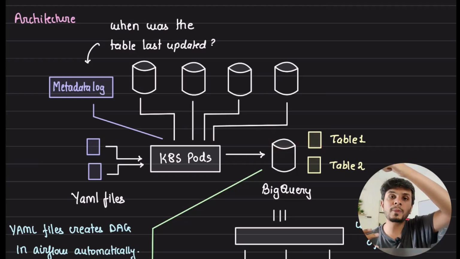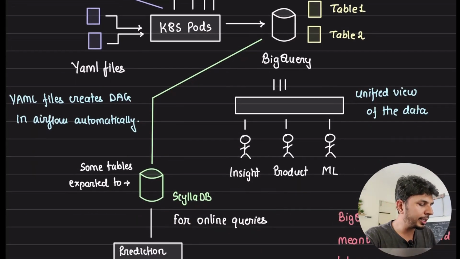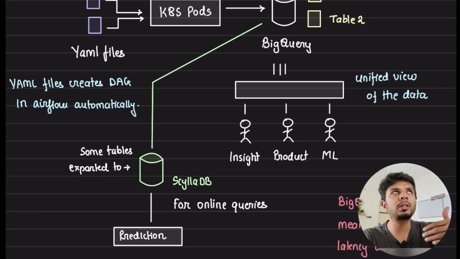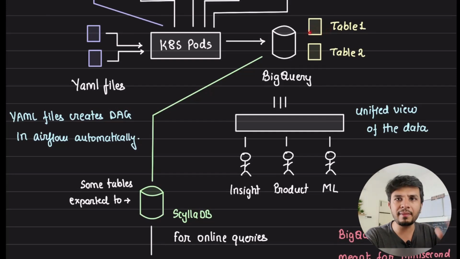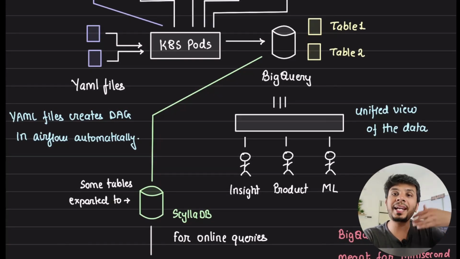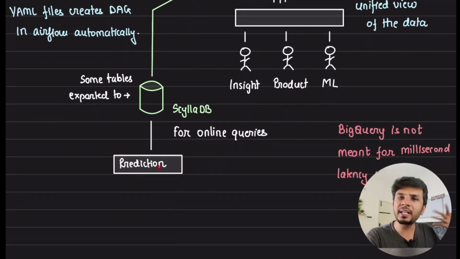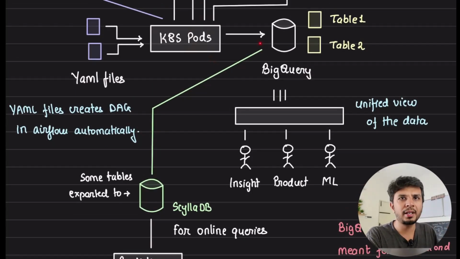So what you need is to pull the data out from BigQuery and put it into a real-time database, a transactional database, a database that supports millisecond latency. So what Discord uses is they have this connector that exports the data from BigQuery into ScyllaDB. You can choose whatever destination you want to, but you take the derived table, some derived table that you need for online processing to power end user use cases, from BigQuery into ScyllaDB. And then your prediction service can use this ScyllaDB, and there would be a job running in your Airflow somewhere which is repetitively pulling this and putting it over here.